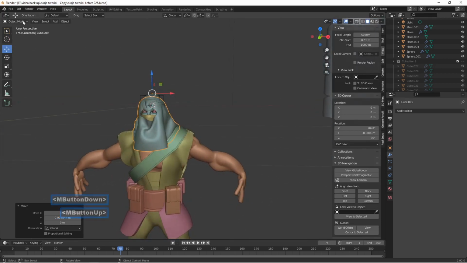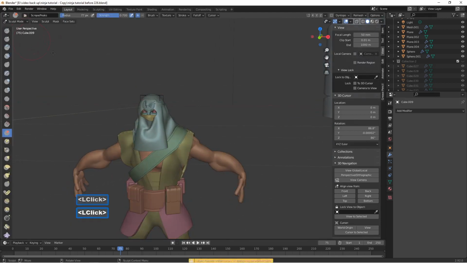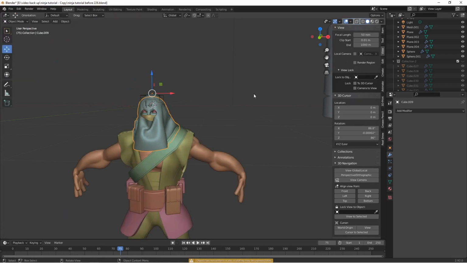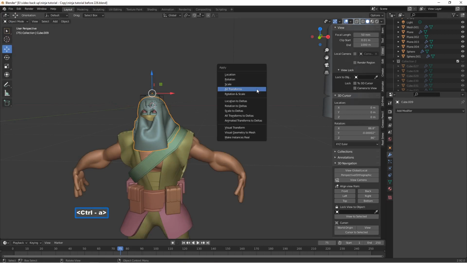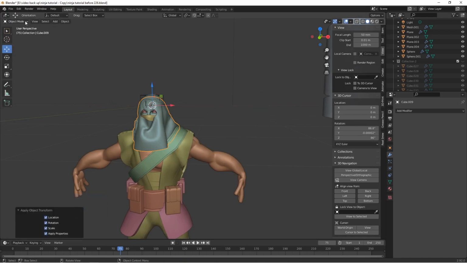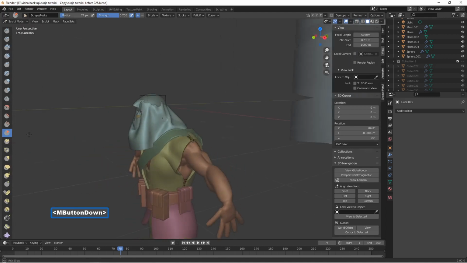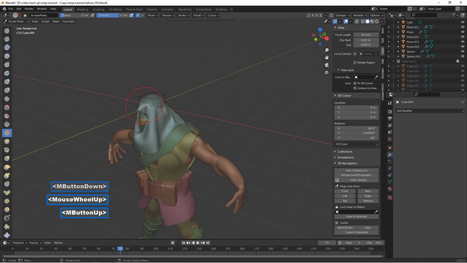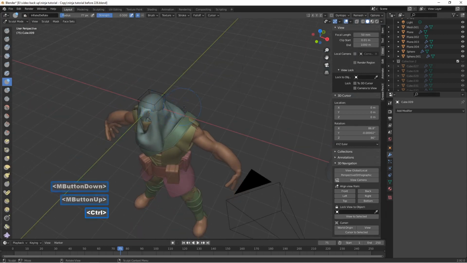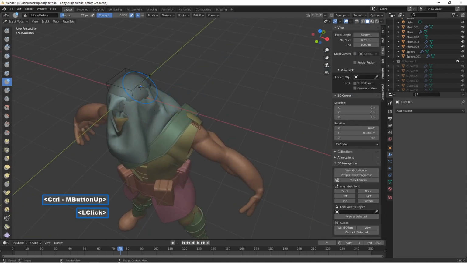So now we're going to go to the upper left, then go to sculpt mode. Oh, let's go back to object mode. Let's apply our transforms, Control A, select all transforms. Now go to the upper left. Now go to sculpt mode. So we have this here. So let's go to our inflate brush. I'll hold Control as well as the middle mouse button to zoom in.